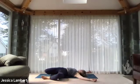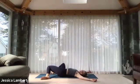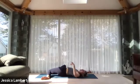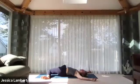And bring it back through center. Take both knees over to the right, gaze over to the left, push that left knee down over to the right. So really do the intention of sending that knee down to the floor. So you get a real long stretch through that left hip. And then come back to center.